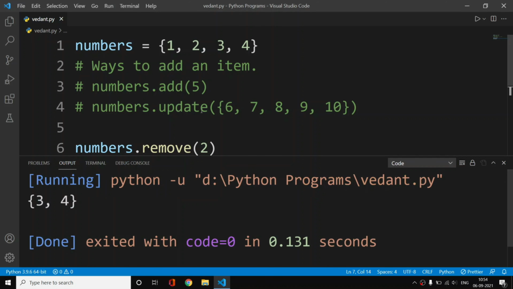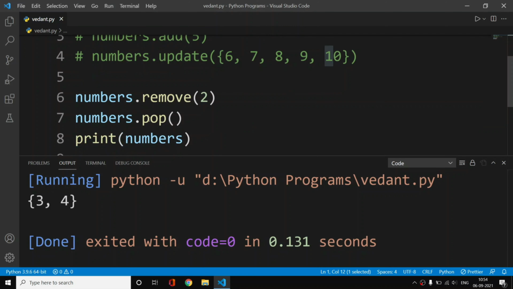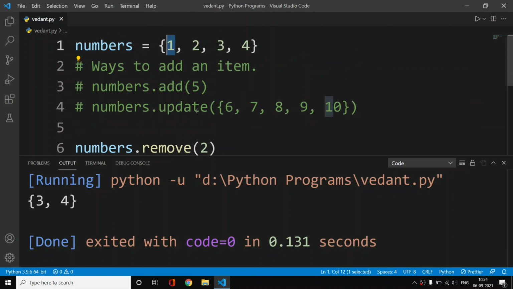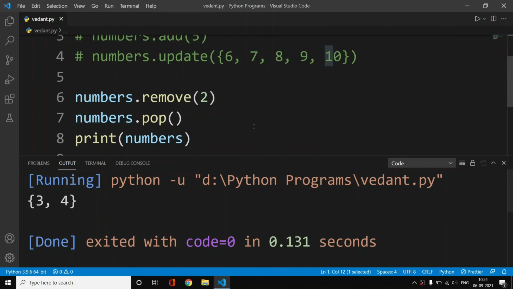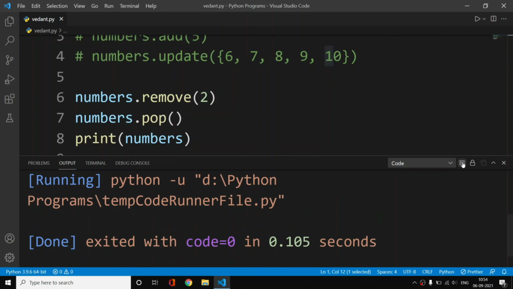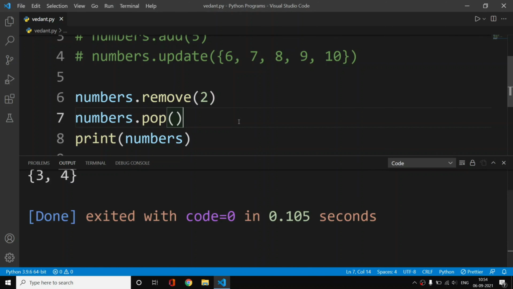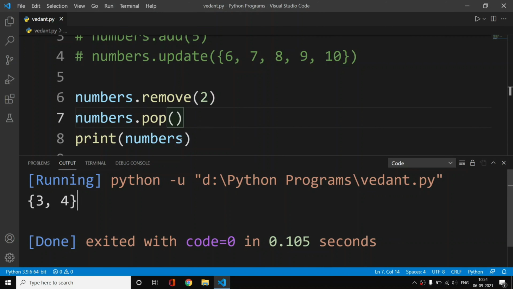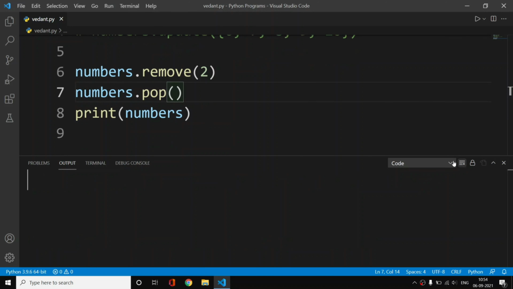So if we run this, we can see 3 and 4 now because 1 is removed from this set. As you can see, we have removed 2 and 1 from our set. So let us run this again. Let me just clear this out. Now let me run this again. You can see 3 and 4 here. So now we have removed items with using pop and remove method.